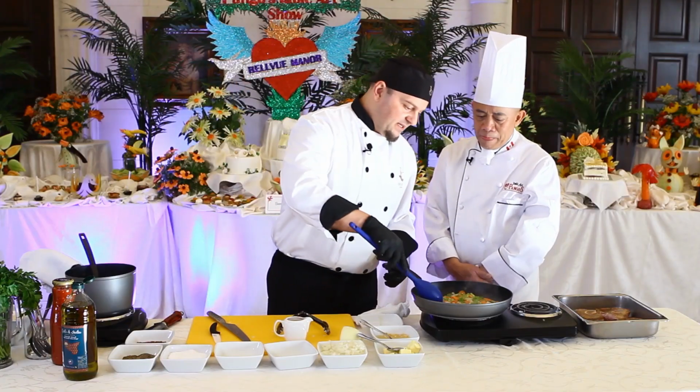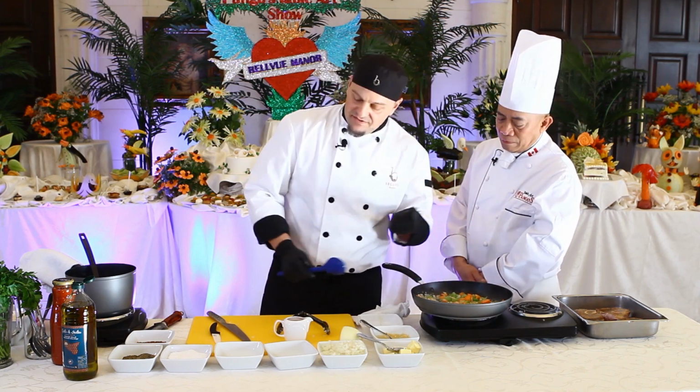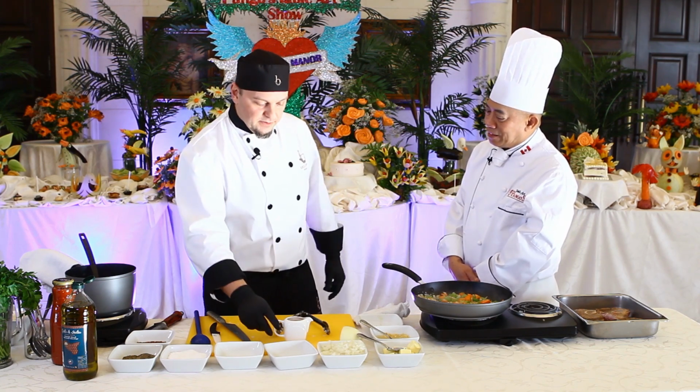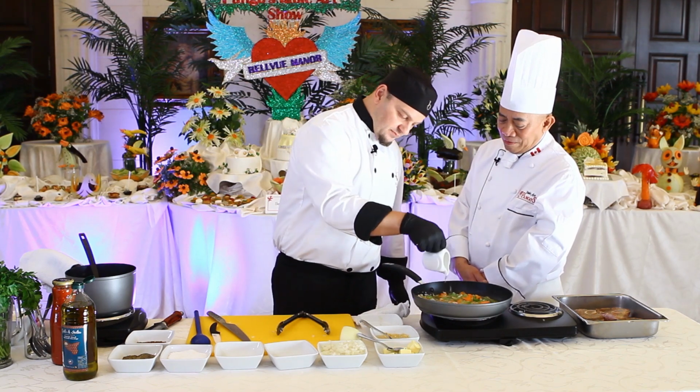Once they've been sauteing for about a minute or two and the onions have become translucent, which means the onions have changed color ever so slightly and look a little more clear than a solid color, we're going to take about half a cup of white wine and add that to the pan to deglaze.